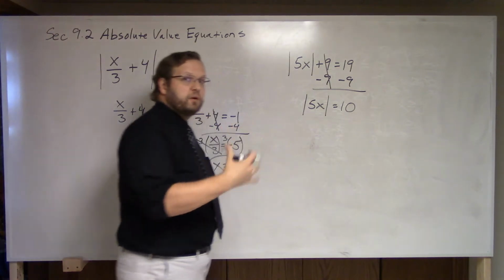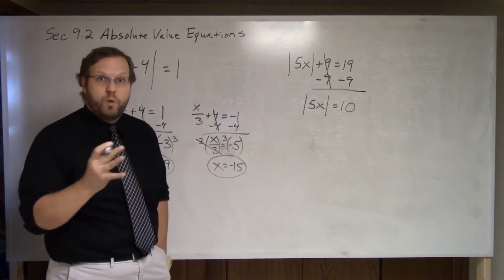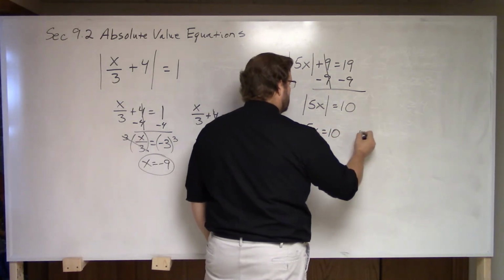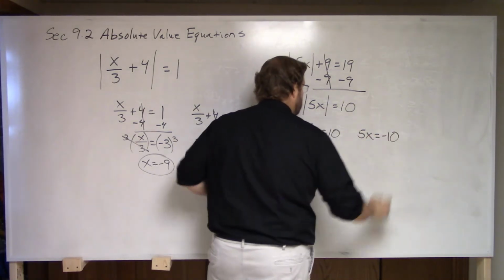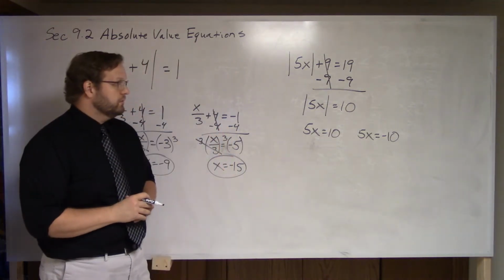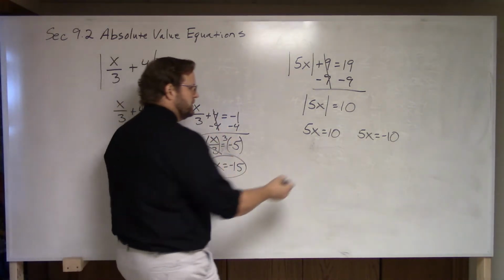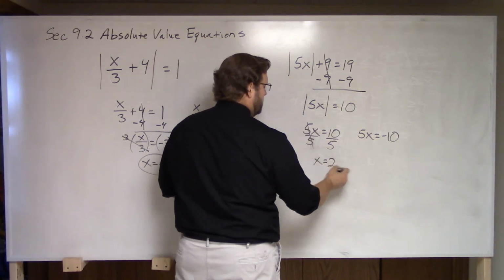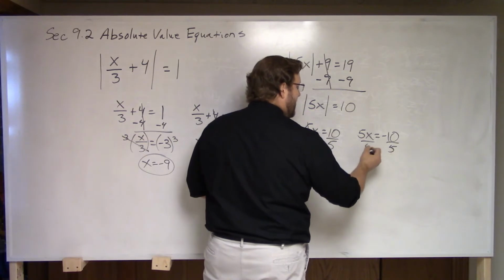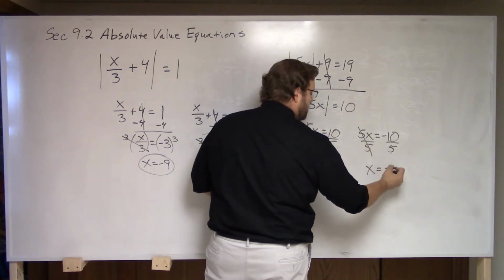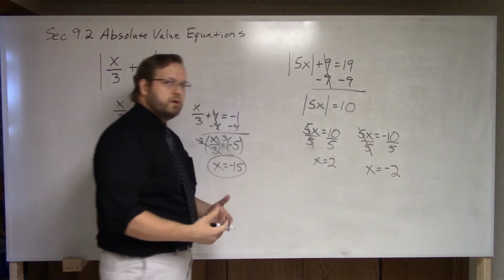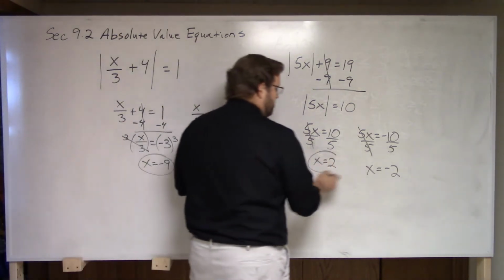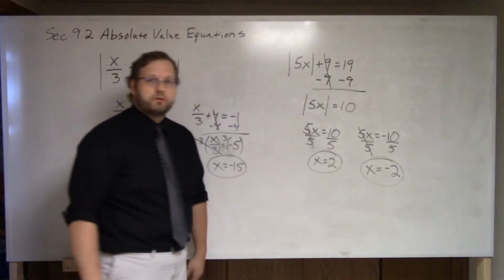And now I have a very clean-cut absolute value equation where I can drop the bars, and then drop the bars, change the sign. Okay? And then I just solve each of those equations. So I would divide by 5, and then I would divide by 5. Notice I'm doing the same step, but I have two very different outcomes. Okay, so the solution steps are the same, outcomes will be different. And both of those are answers.